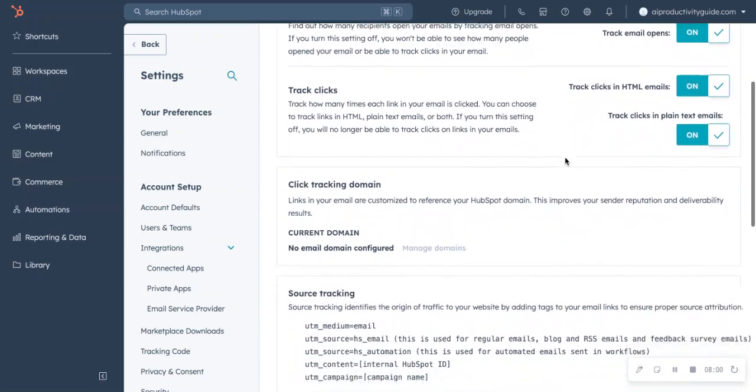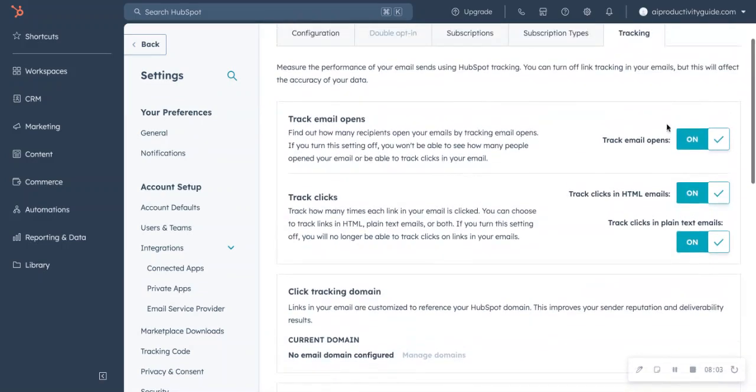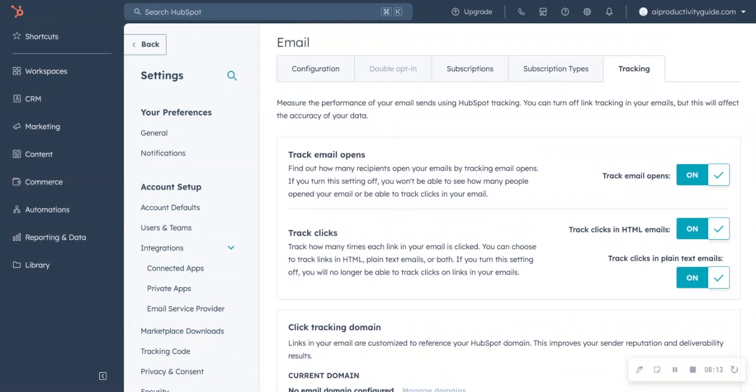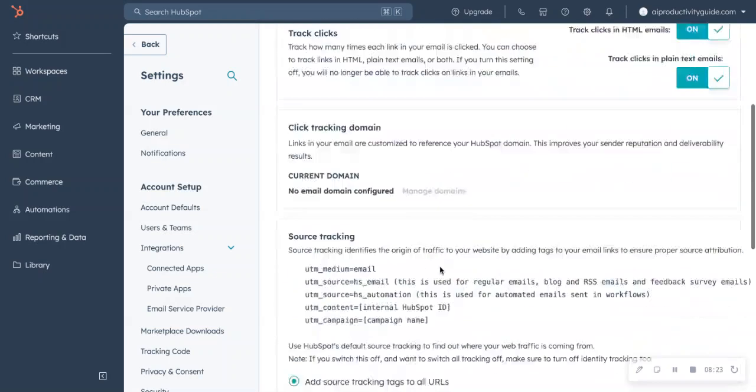So if you want your emails to be tracked, you can ensure that track email opens and track clicks are on here. But if you have some kind of GDPR or other legal things that prevent you from tracking, then the tracking can be turned off here.